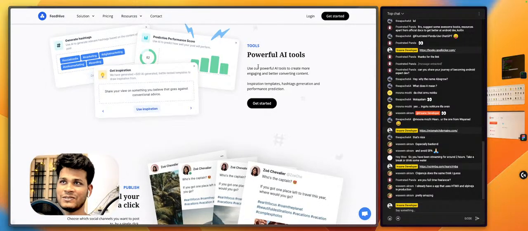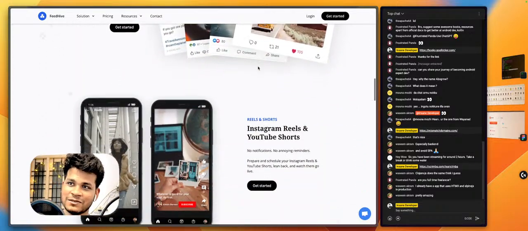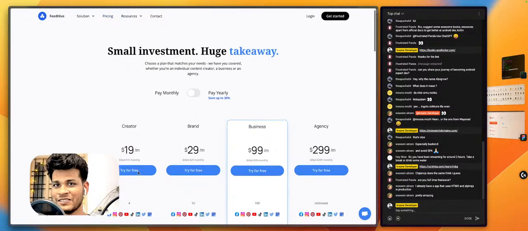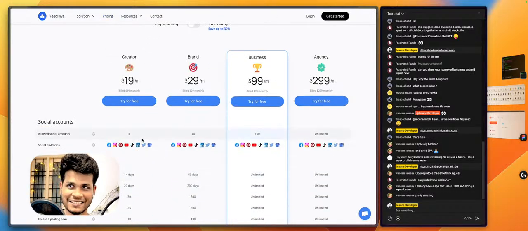Then you are good to go. So it's up to you. They are charging $19 per month for single users, which is pretty huge, I think, and for brands $29.99, and $2.99 for agencies.